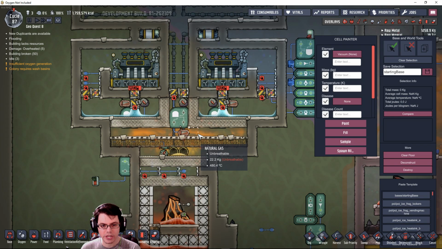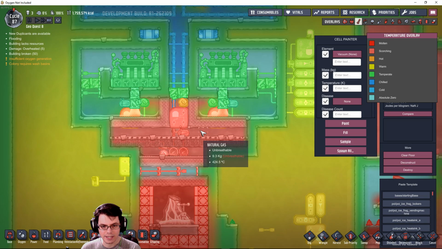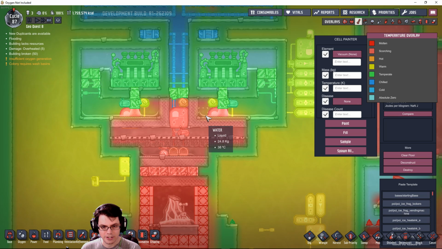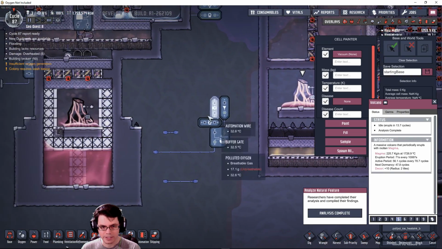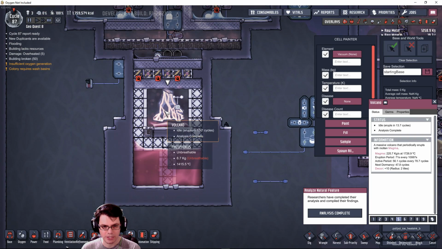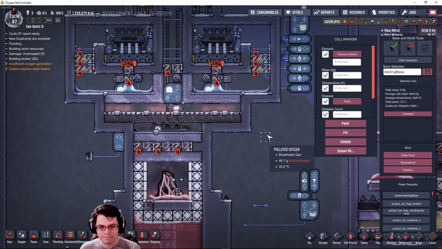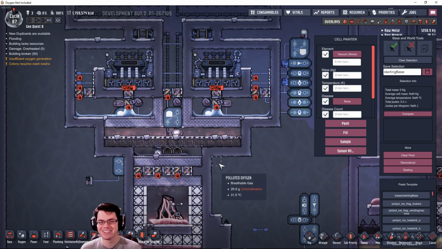Boom! Natural gas. And here comes some more crude oil. So now we've got a lot of hot gas right here, a lot of hot natural gas. It's starting to heat up that water. Man, I need a better volcano. This volcano sucks. Go over here. I'm gonna borrow the other volcano I got. Alright, better. I got a volcano that'll actually erupt in the next 100 cycles.